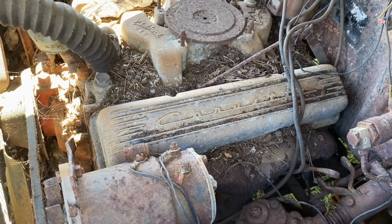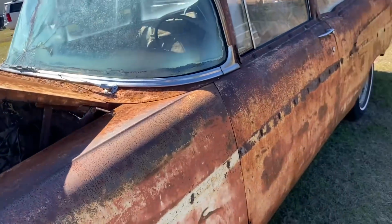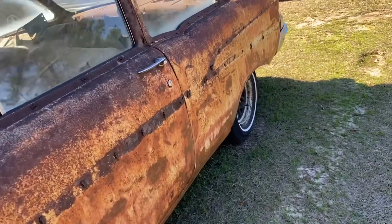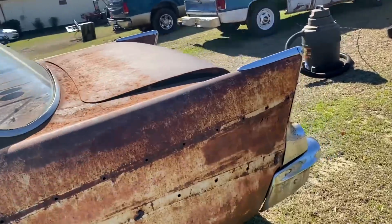It's not in my budget, with 2 kids in college full time and another in high school, to try to restore anything right now. But we ain't gonna try to make it perfect. We're just gonna try to get it on the road again.